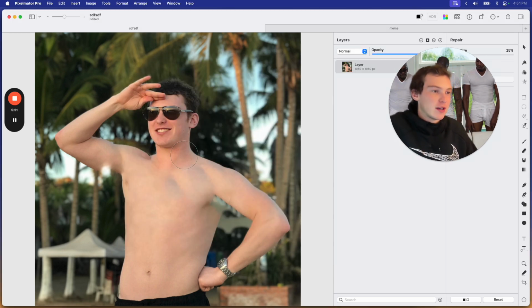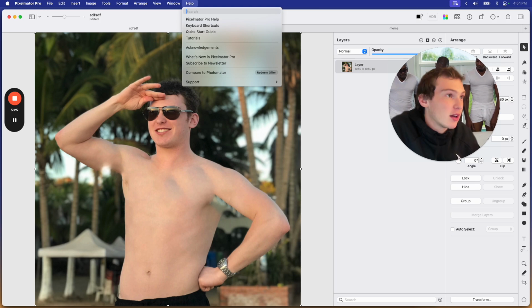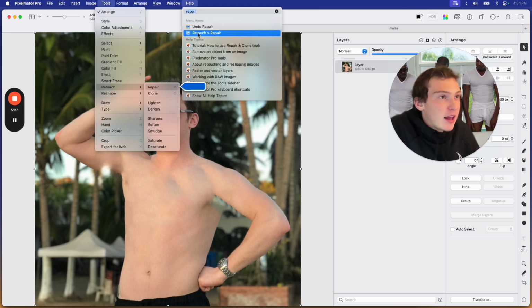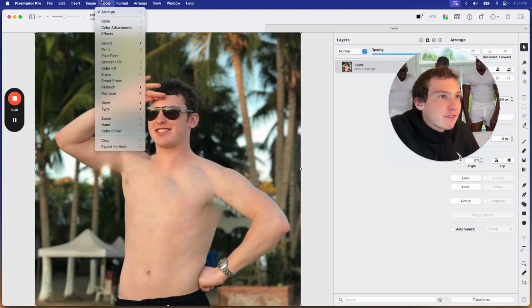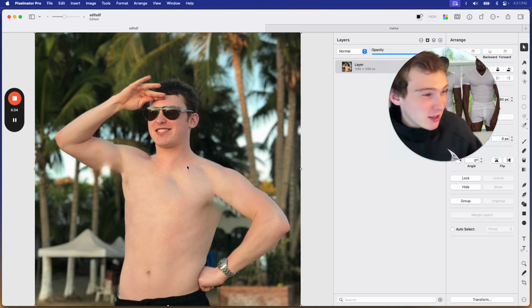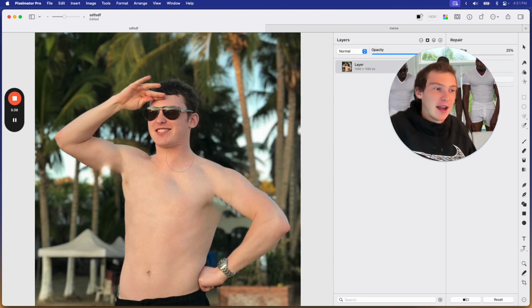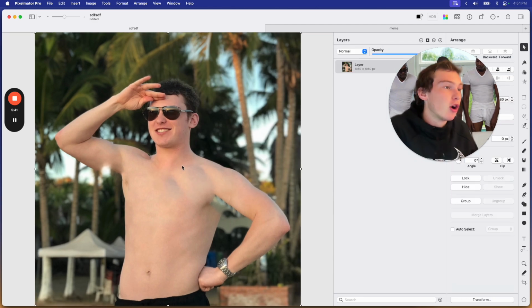And so now, whenever I don't know how to do something in an app, instead of searching up here or going to the Help menu and searching for Repair, and then having to go back and find it again, which is such a pain, I just do this, type Repair, and hit Enter, and it's done. It's actually so much easier than the other way.